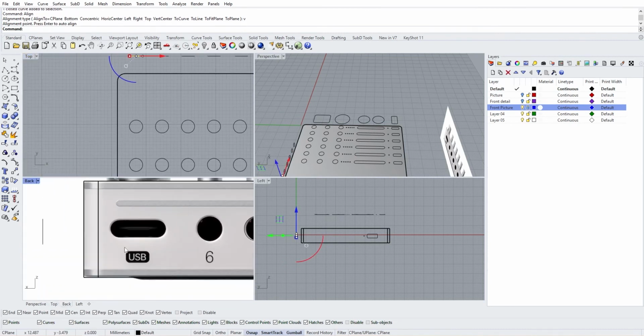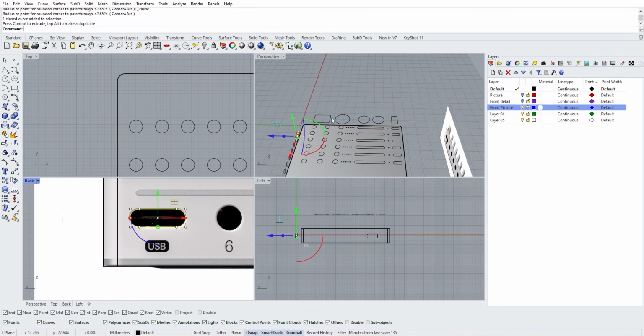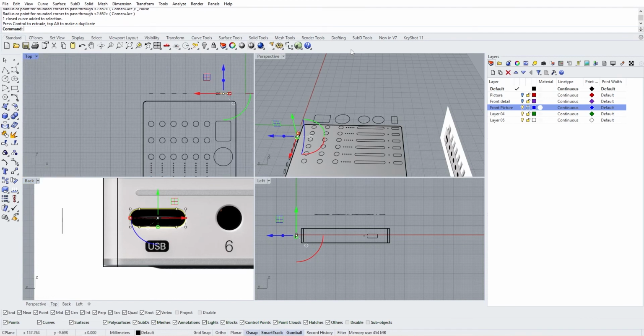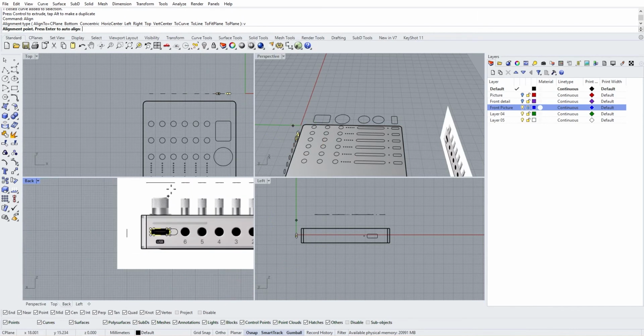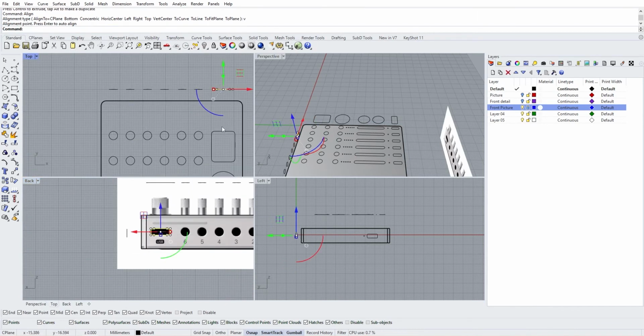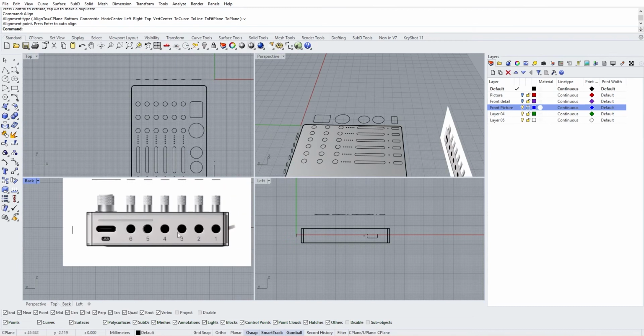Perfect. Then this one. So same for this one, needs to be aligned with those. So line, vertical center, and then here. And that's all.